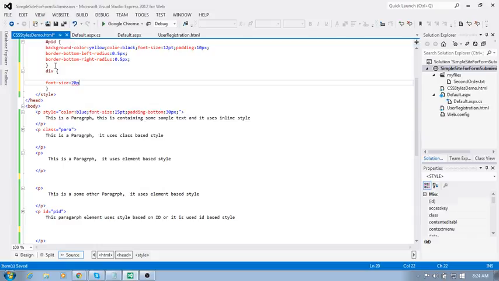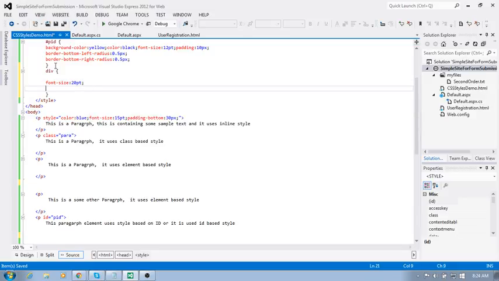I want to make it 20 pt, so I take 20 pt here. So I make the div like this.